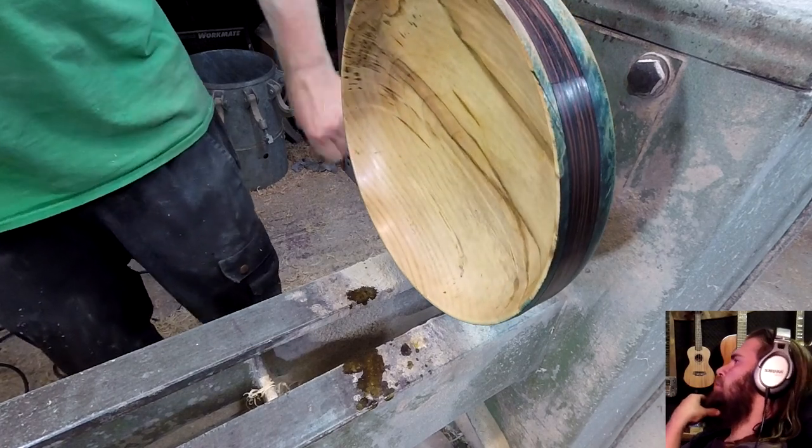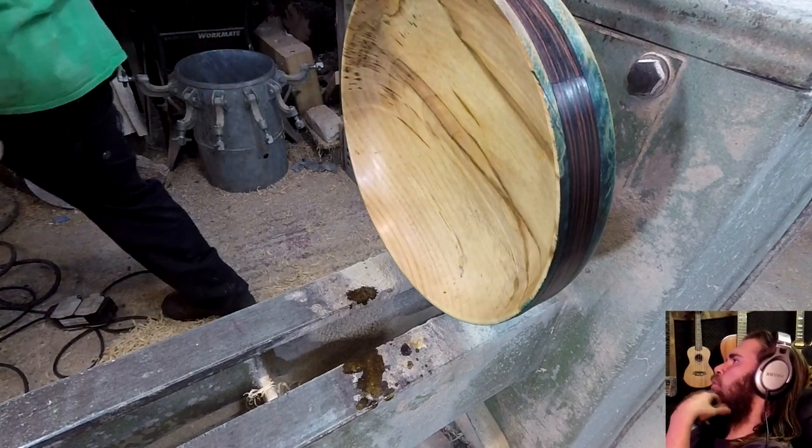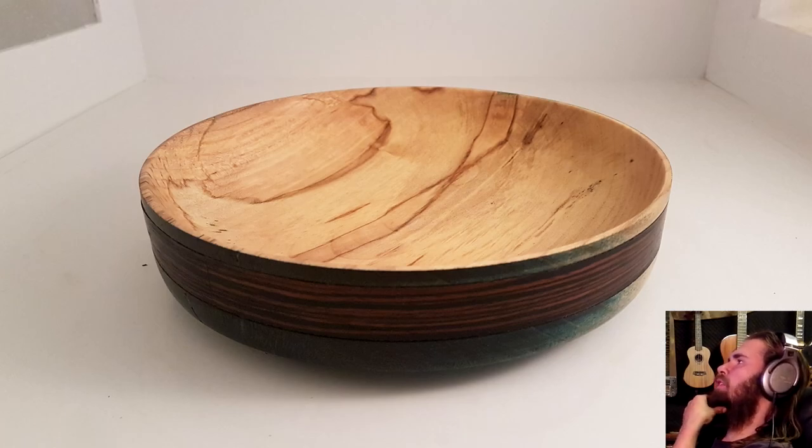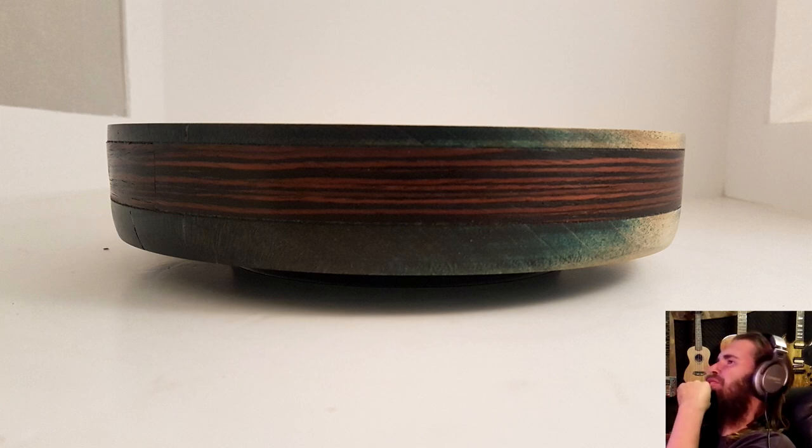Well, there it is, folks. One sycamore and red ebony veneer bowl with blue wood dye. Does it work? You decide. It kind of works, I think. I don't know. We have to try these things, don't we? Otherwise, life would be boring. And we don't want that.